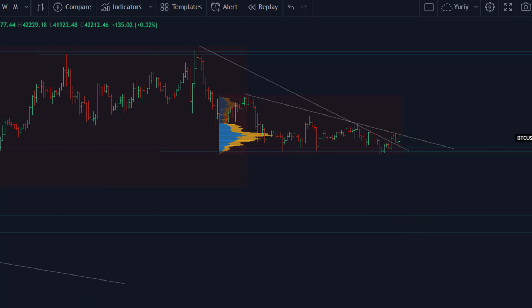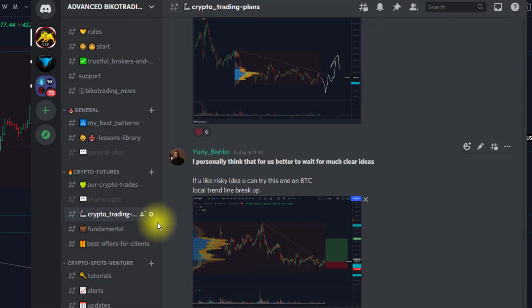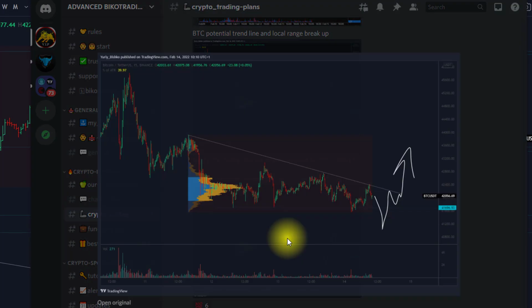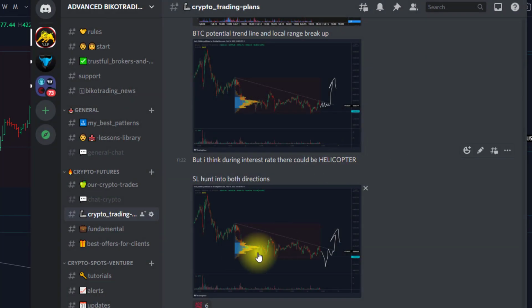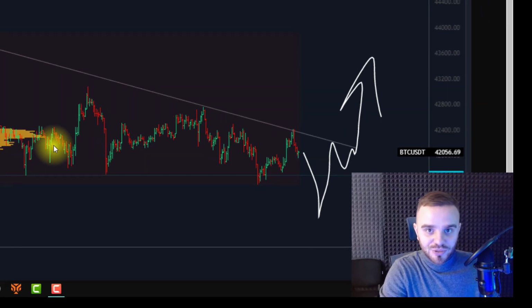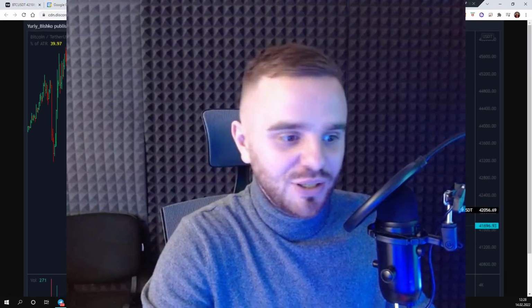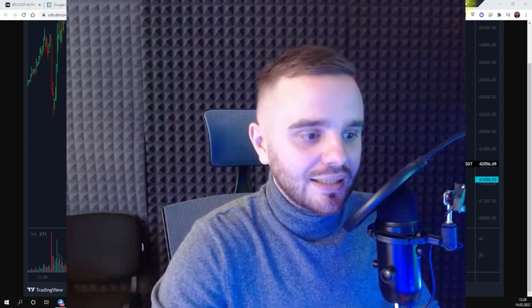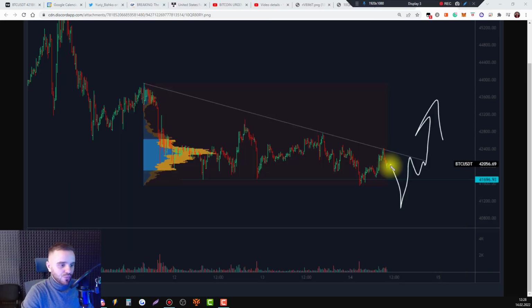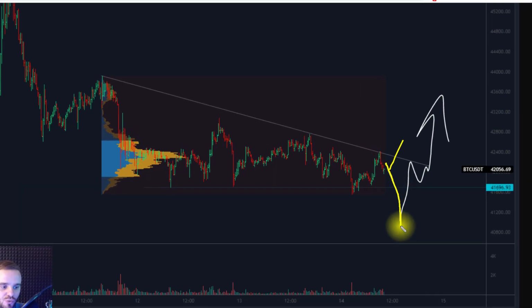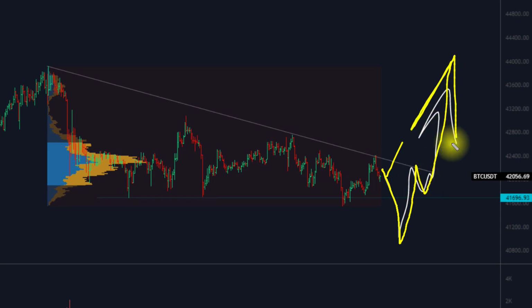But what I think has a better and bigger possibility of happening, and what I will personally trade, is if there is a helicopter. Do you know what a helicopter is? Share with me if you know. A helicopter is when, before a movement, price takes the stop losses of one side and only after that creates the movement. Sometimes it could look like this: a fake breakup, a reload to take the stop losses of all bulls, and after that an uprise. We call it a helicopter because it takes liquidity from all people.